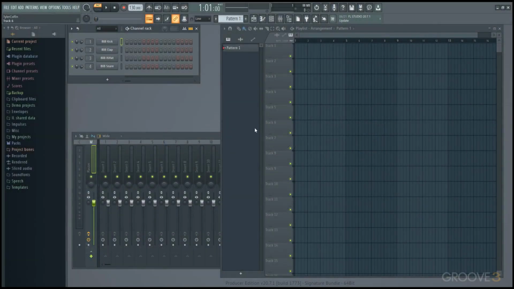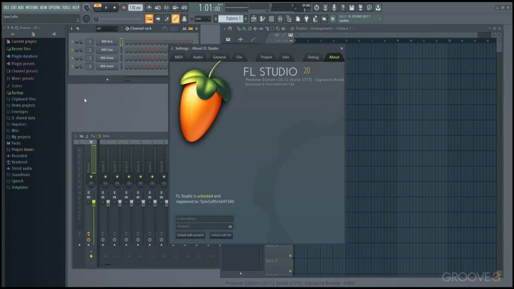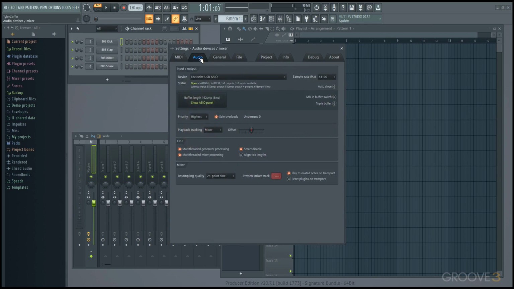So now we're back in FL Studio, and I have unlocked with my license, so I have my name here, and everything is full and ready to go. Got it unlocked in here, all that sort of deal. Put in my email address from before, and we got our audio settings where they need to be. I downloaded that Focusrite driver from their website.